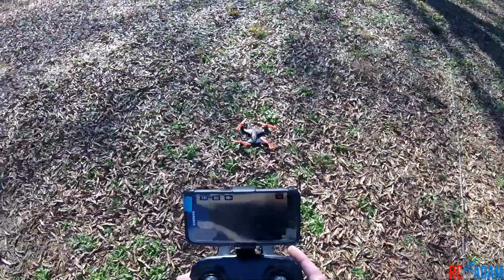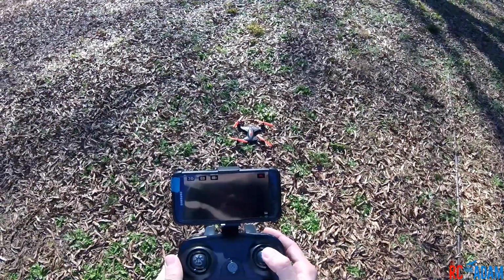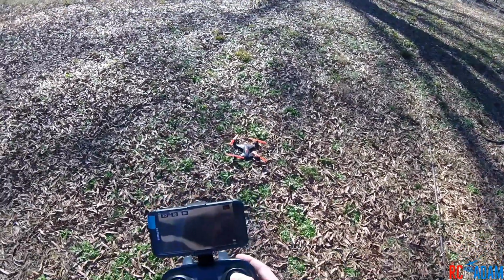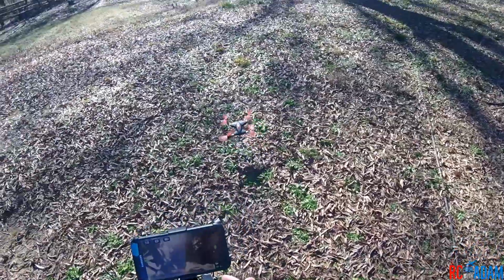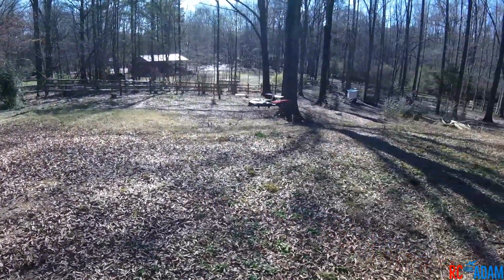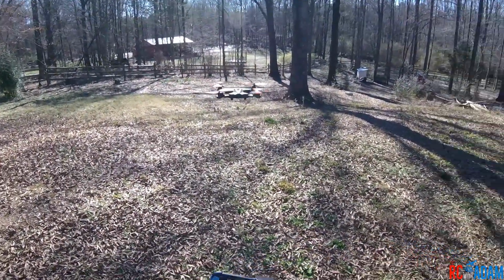And then for takeoff, you can just press and hold, or press the right stick inward to do auto takeoff or auto land. So let's give that a try. There we go. We've got a little bit of wind pushing us back, but it brings it up to about this height, which is pretty good.